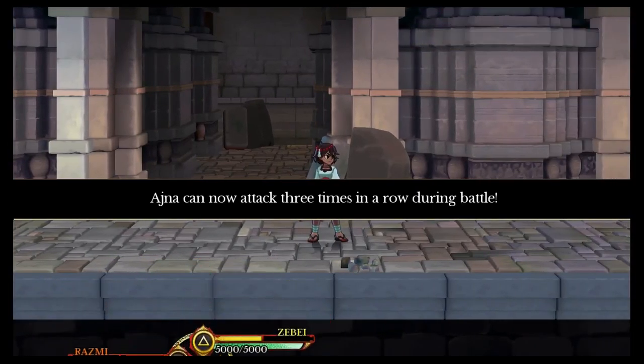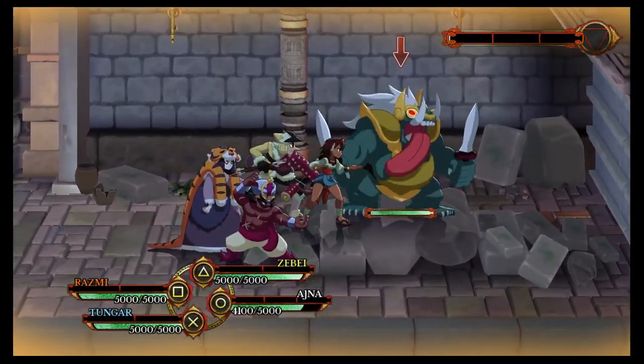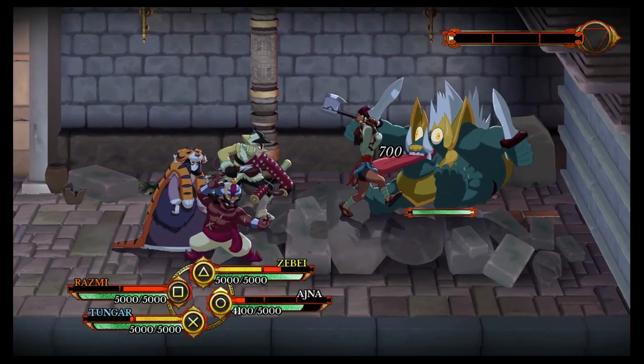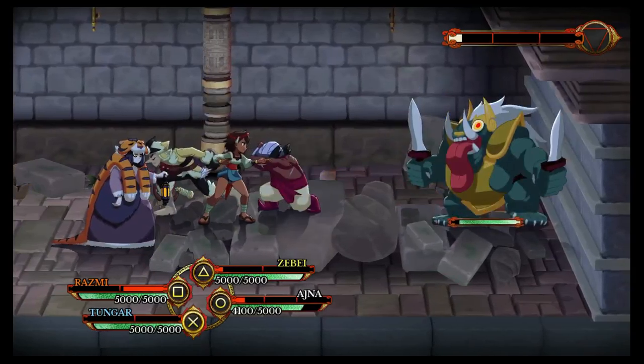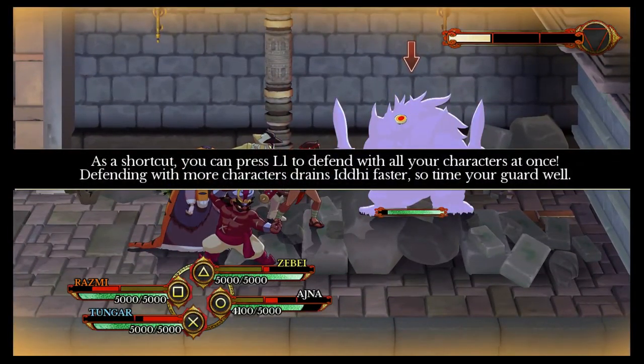Okay. Imagine I can now attack 3 times in a row. Damn. Oh, this looks like a boss of an area. But as a shortcut, you can press L1 to defend with all your characters at once. Defending with more characters drains AT faster, so time your guards well.